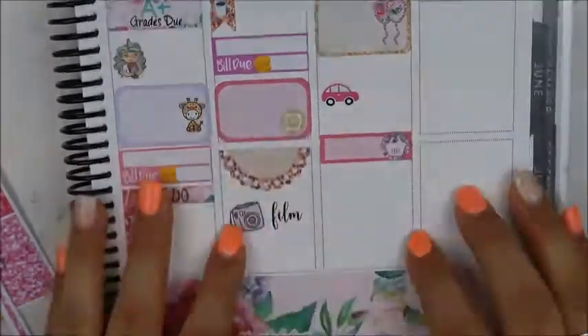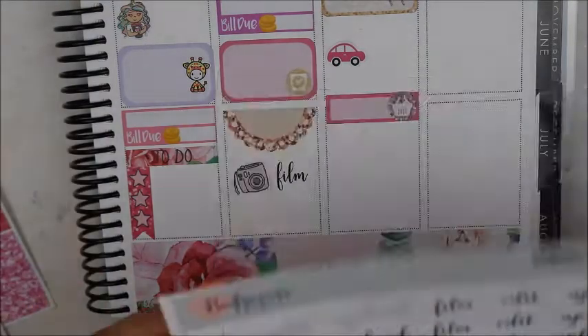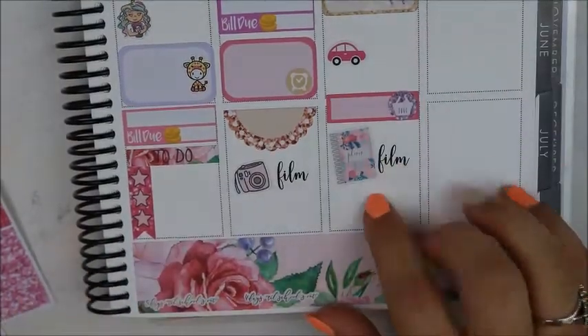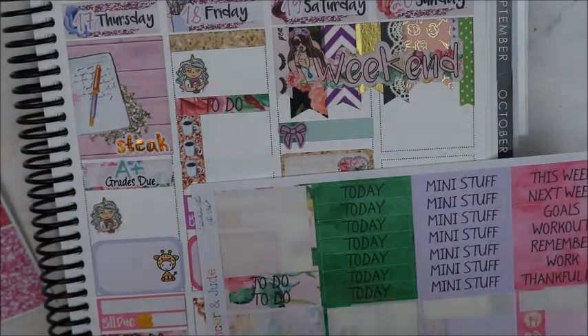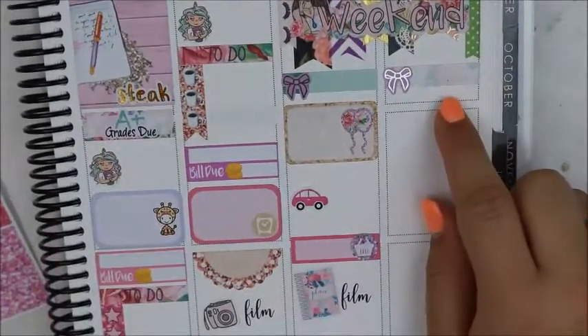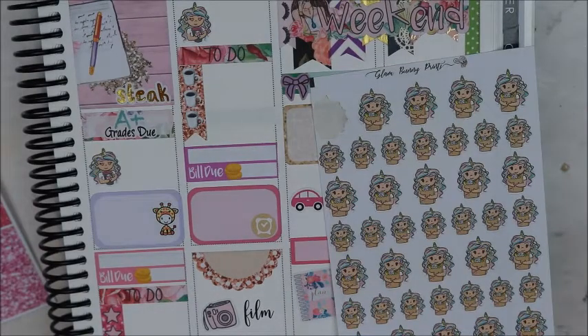I always start on laundry on Saturday when I can, so that way on Sunday I know we have clothes ready. I'm taking the planner icon from the kit and the film script from Bodacious Prince. And again, taking my bow to mark another video. On Saturday I have my memory keeping video going up and on Sunday I have this video going up — so hello!